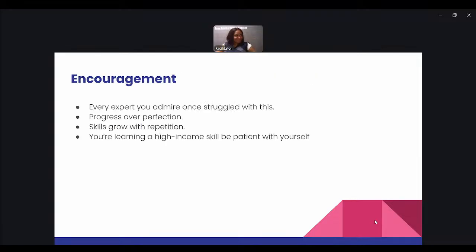So, drum roll. Every expert you admire has struggled with this. Me that you're looking at today, you may think, wow, she knows a lot. I can't tell the number of times that I've closed my laptop and slept in anger, only to wake up and realize that maybe it's one comma that I did not put in one place that was giving me a headache. So everybody has once struggled with this. We're not born with the tool. We are learning it. Everybody that is a professional today started somewhere, but they did not just start and stop. They were progressing. Progress over perfection.